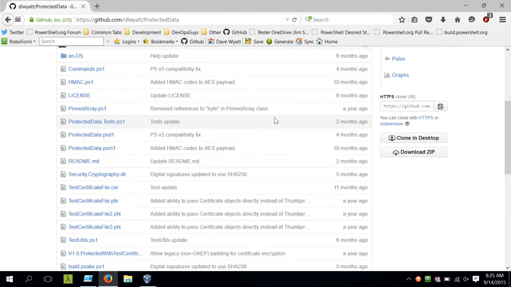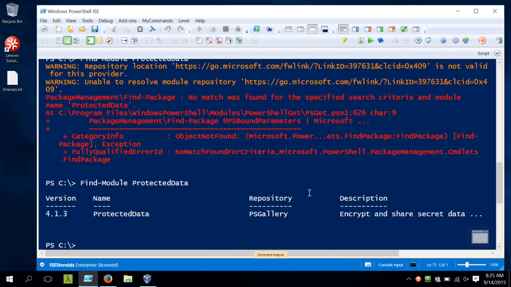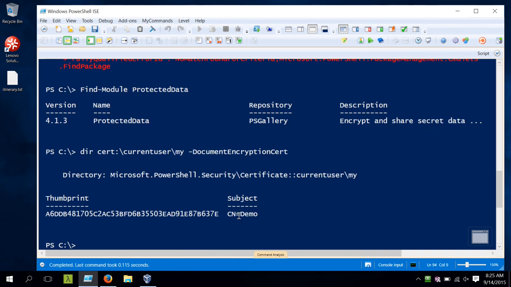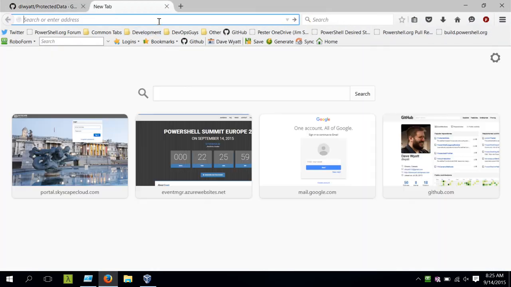I guess there's a couple other things I can talk about in terms of how to use these modules. The CMS module requires a particular kind of certificate. It's called document encryption, and in the versions of PowerShell that have this module, there's a new dynamic parameter on Get-ChildItem, -DocumentEncryptionCert. So just like -CodeSigningCert, it helps you find the certificates that actually can be used with the CMS cmdlets. Generating that certificate, there's no new parameter on New-SelfSignedCertificate out of the box yet. I'm hoping that they add it. But there's a blog post out here by, I believe, Keith Hill.